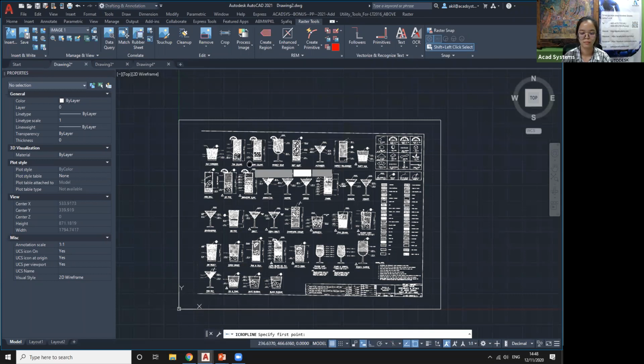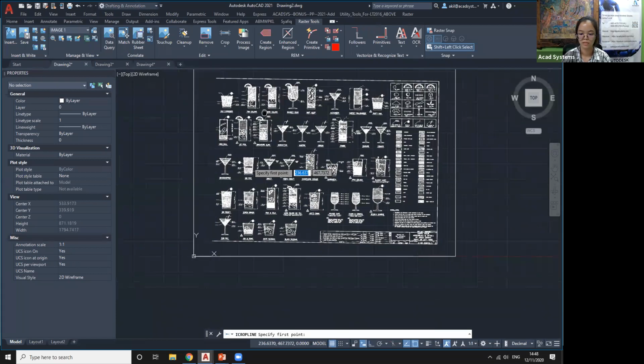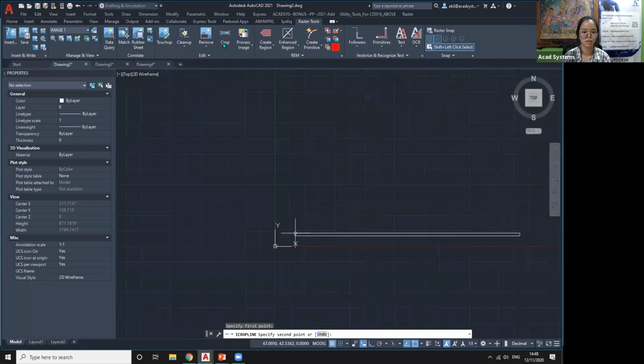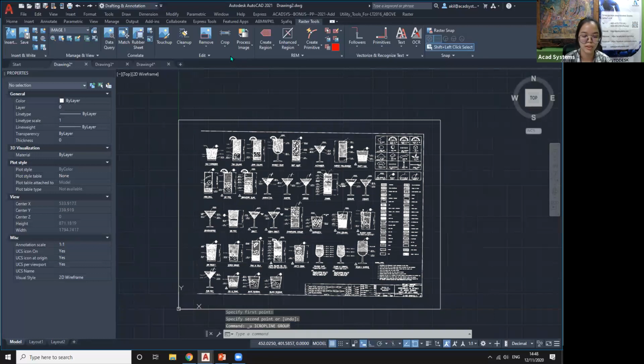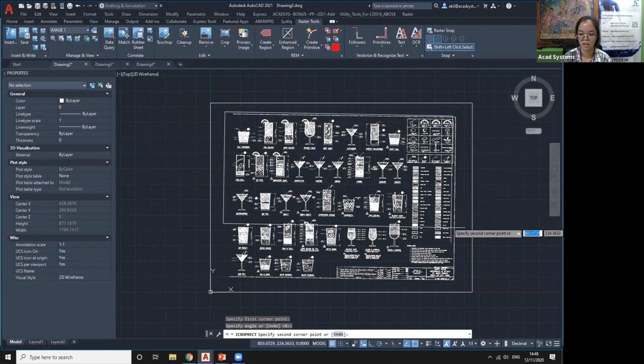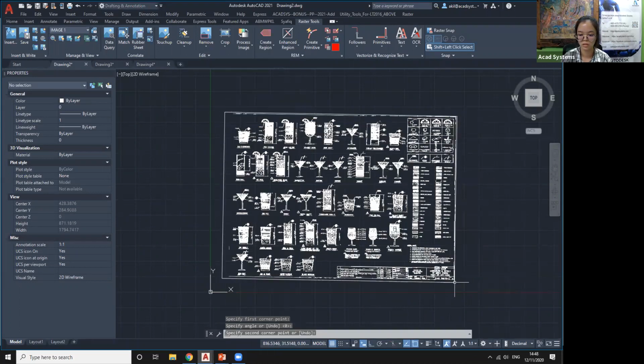Crop. Specify first point, second point. Sorry, because I selected the line, so I will select the rectangle region, and then draw a rectangle. Okay, so this is how you crop the image.